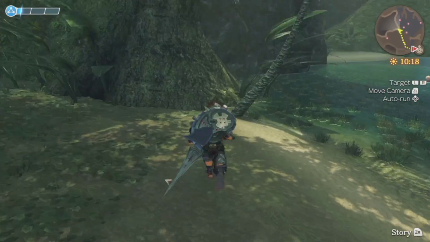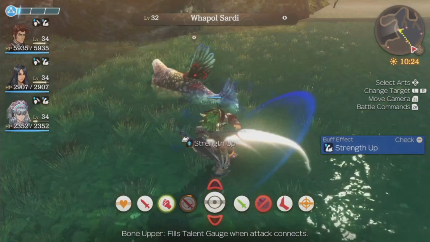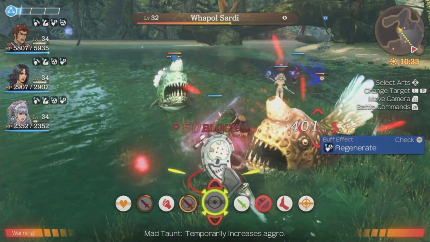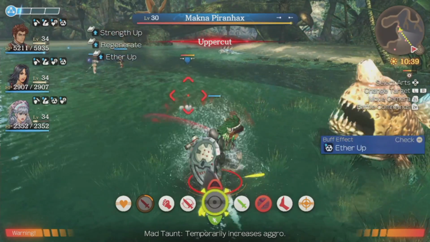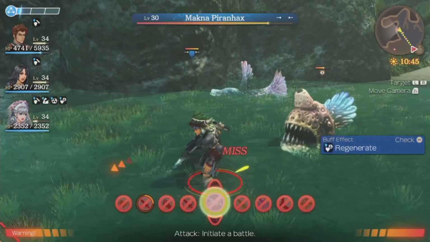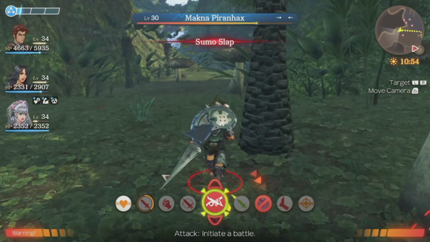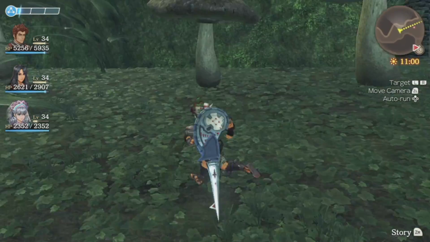There's lots of piranhas here, and it's an enemy, so we'll take it out. I made them go towards the wrong character. Yeah, that was a little bit more than I wanted. Forced to attack, accidentally attacking one over the side.